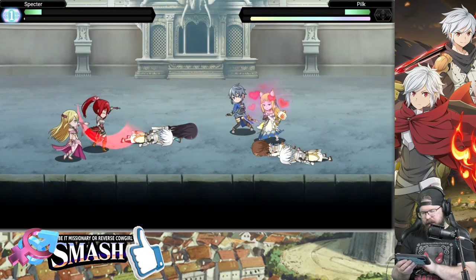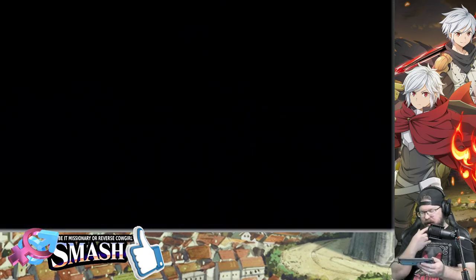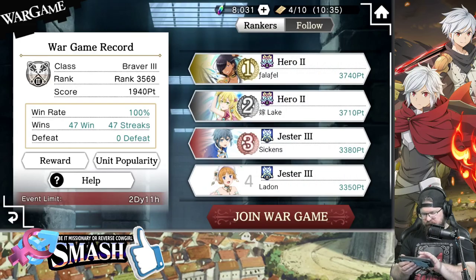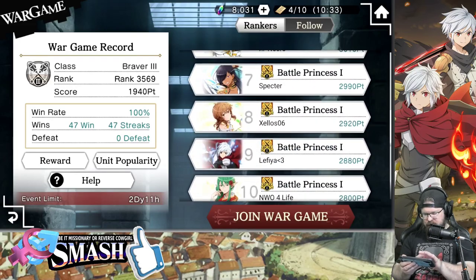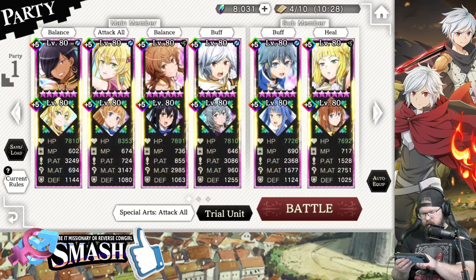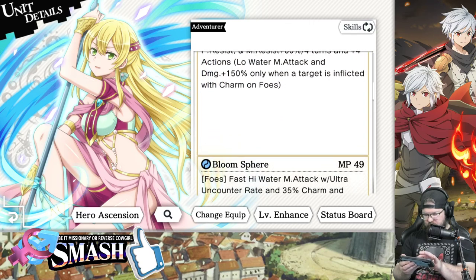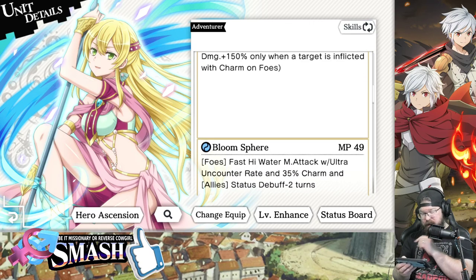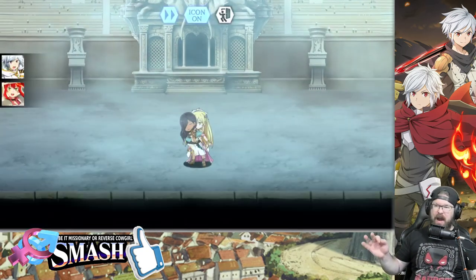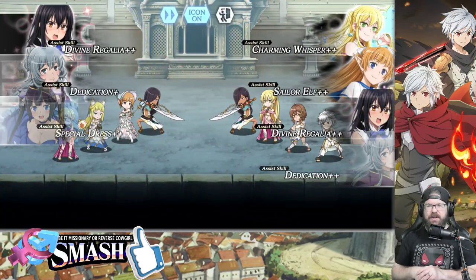Let's back out here and try that again, because I actually didn't see what she did there. I got distracted by something. Let's try that one more time, and let's just see what she does. So, once again, set to attack all. We know she does Bloom Sphere. She did Bloom Sphere and then Pure Temptation. Double checking. I had my skills backwards. Let's double check. Bloom Sphere and then Pure Temptation. Let's see if that's actually what she does.